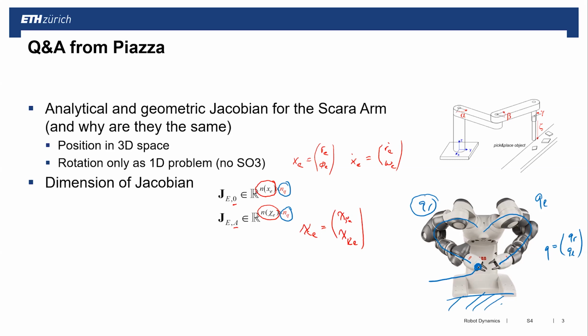q's, nonetheless, we're taking all the q's as we have them here, so the dimensionality of this q will always stay the same. The dimensionality of this Jacobian will always stay the same because we have the same number of q's independent of which Jacobian or which position we're looking at. So this is what we have here in blue. That depends on the kind of robot that we have, on the number of joints that we have. What we have here on the left depends on the task and on the description of the task.